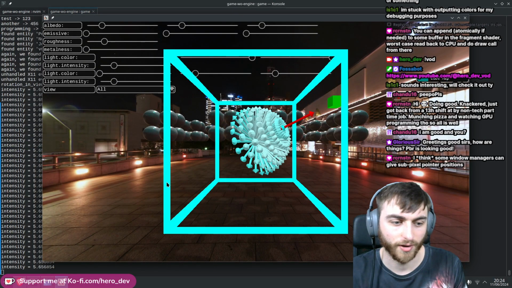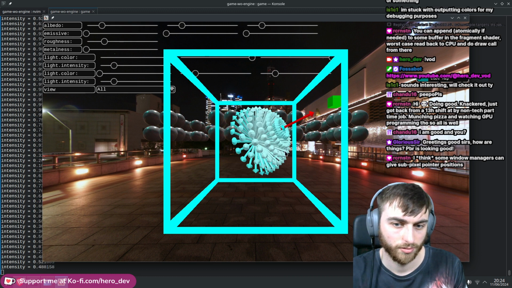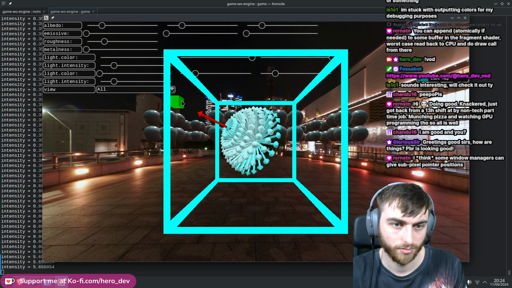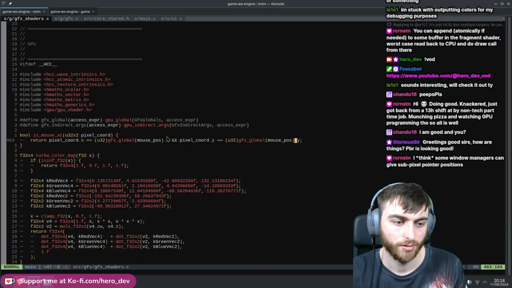Right, intensity is 5. So you see I'm hovering over there, it's 5. Here it's 0. Maybe around 0.1. So, interesting. That is around 0 as well. That is actually 0. That's something 0.3. 5. Weird.